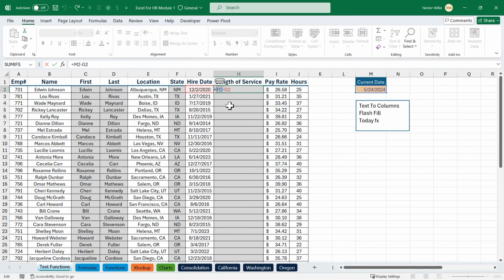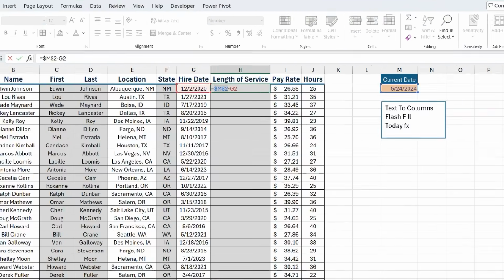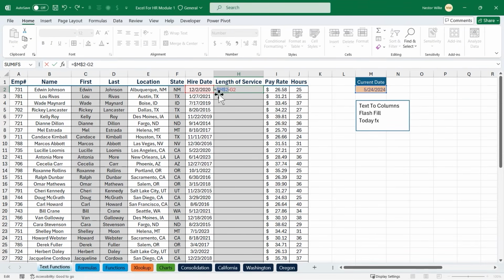I'll press the F4 key on my keyboard, and that absolute references that cell for me. So notice $M$2. That's telling Excel to lock on to column M and lock on to row 2. In the end, it's cell M2. So I've made the correction for that formula. I'll press enter.